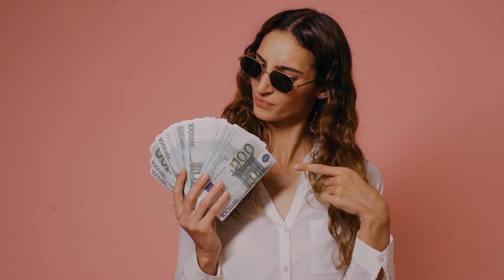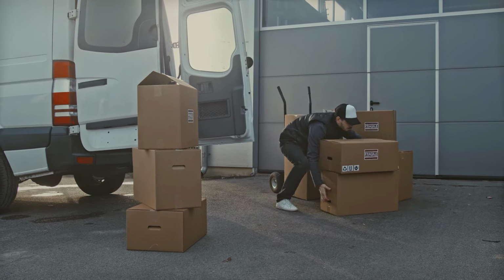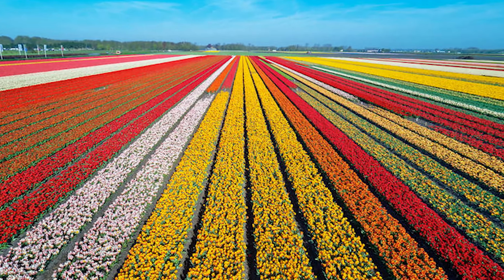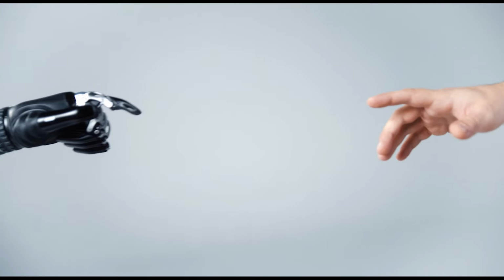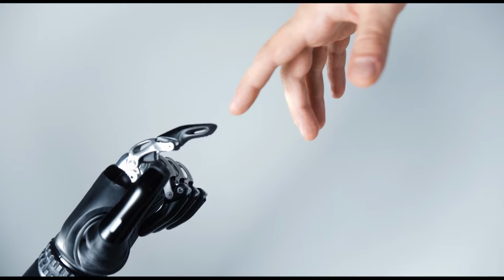But if there is a miracle in this country, it's that it is the second largest exporter of food in the world with such a small territory. The climate, fertile soil, and flat land make the Netherlands a perfect place for agriculture. Crops grow relatively easily, but perhaps the most important feature of Dutch agriculture is the use of technology and mechanization of processes. They use robots and machines for almost everything.